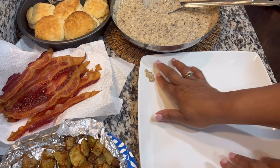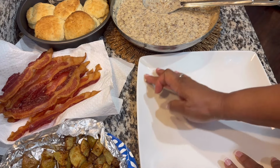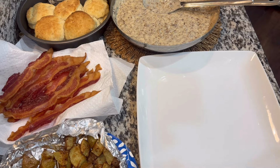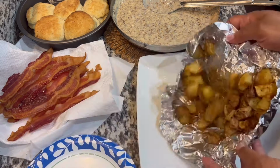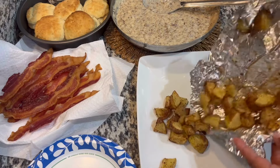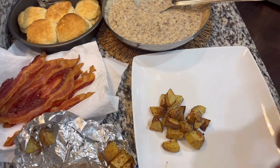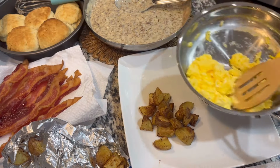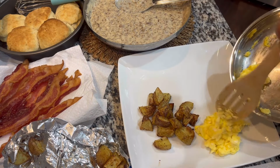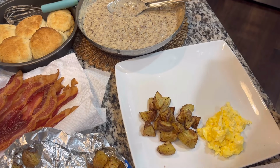All right. Ooh, I got a little gravy right there on my plate. Let me taste that. Oh, you know how we do it here in First Lady's Kitchen. All right, so let's get a little of these hot home fries that we made in the air fryer. All right, let's get these scrambled eggs here. This is a big country breakfast, y'all. Big country breakfast.